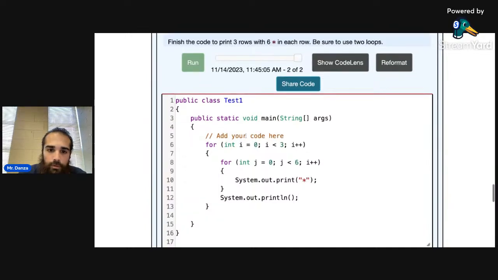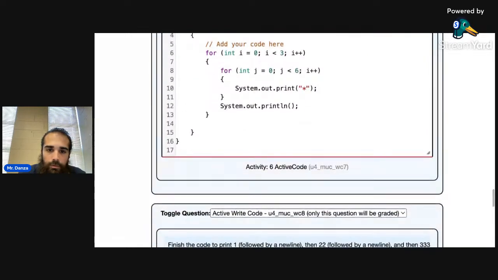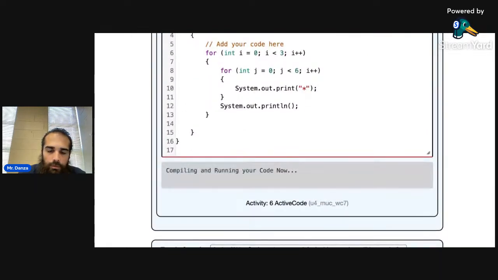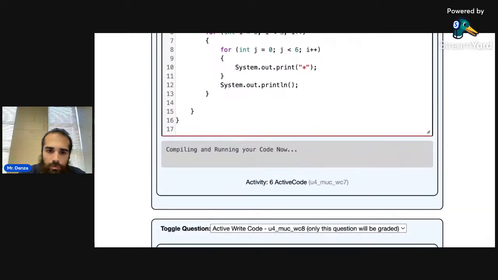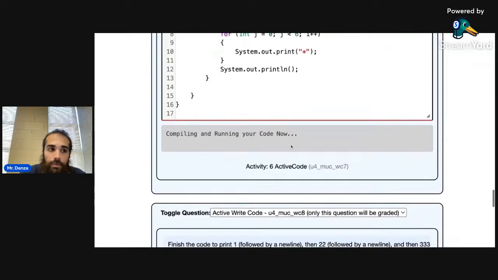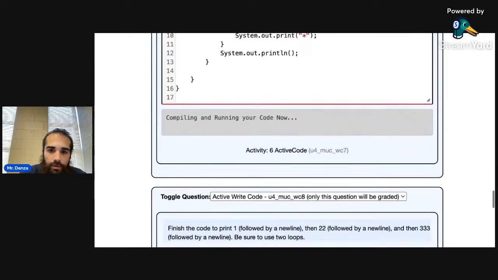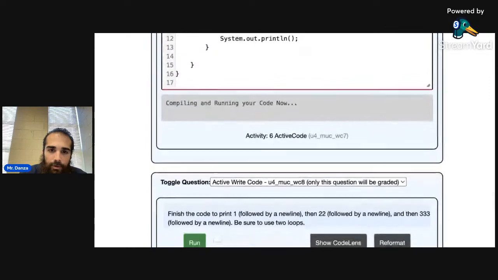Let's run it. Compiling and running your code now. Still waiting. For like half this class, we wait for our code to run.